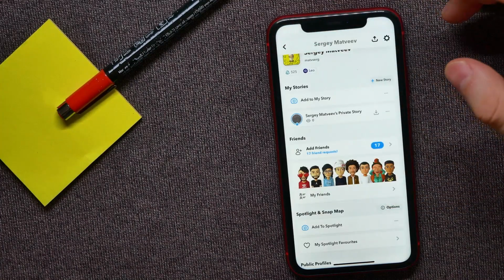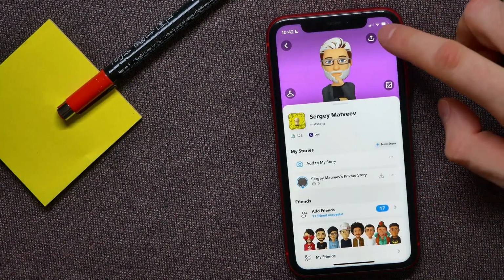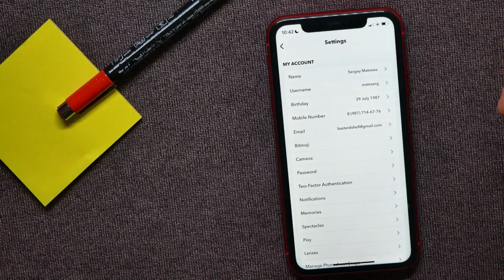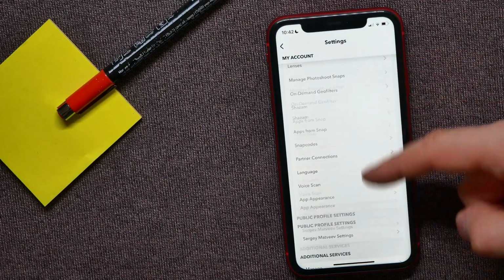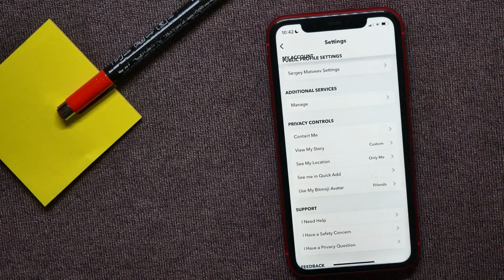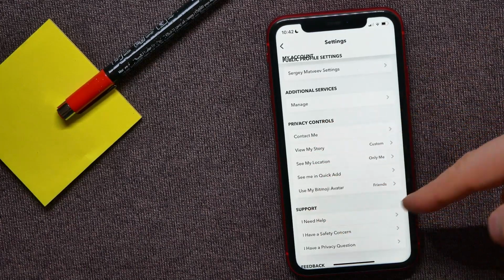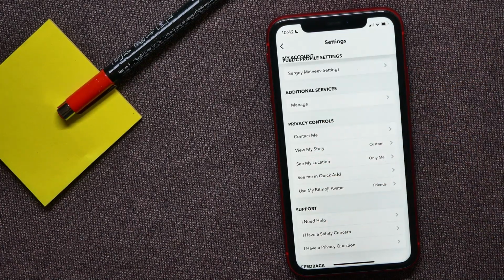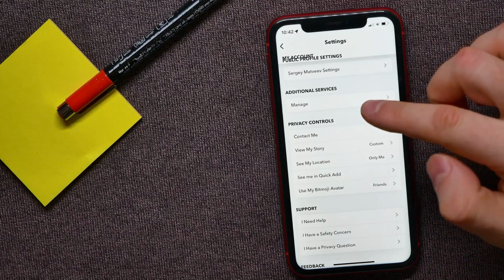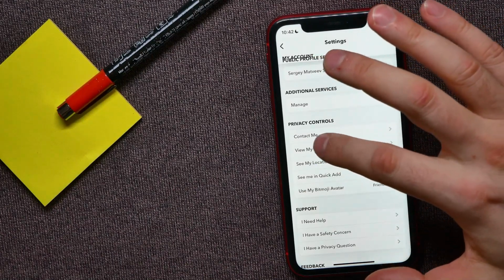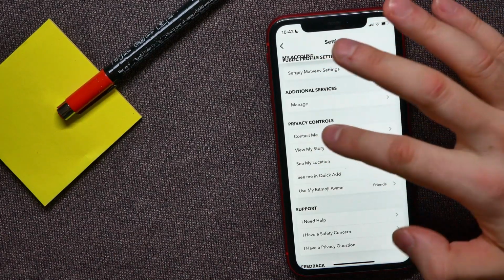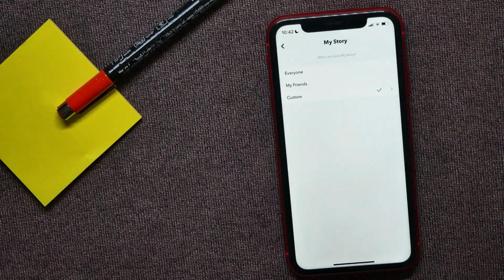To be able to do that, just hit the gear icon to open up settings, and now scroll all the way down until you find the privacy controls box, and there you can adjust, for example, who can view your stories. Just tap View My Story.